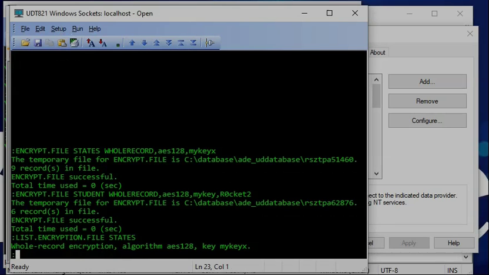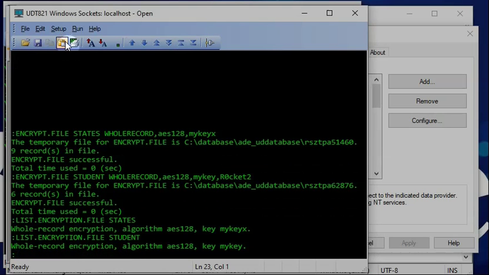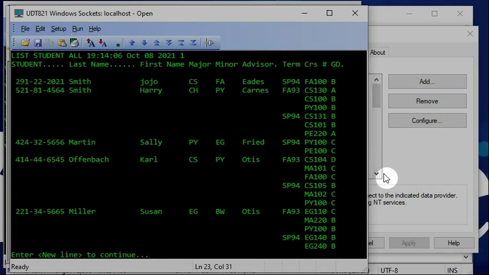Okay, you see the student file. For UniData, we use the demo student file. Okay, so everything is set up successfully. Because you just encrypted on this machine, I can list the student all. No problem, because it automatically activates the key.